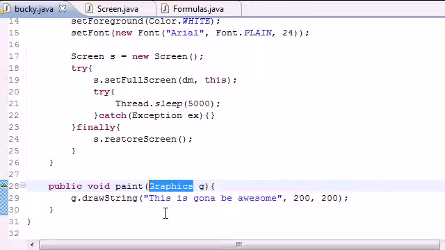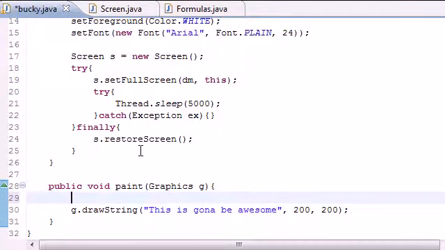But the Graphics2D class is actually a subclass of the Graphics class. So whenever you pass in this object, even though it tells you it's a Graphics object, in reality it's a Graphics2D object. So why am I telling you this? Because we're going to test if it's a Graphics2D object and pretty much test what version of Java they have. So let's go ahead and make an if statement.